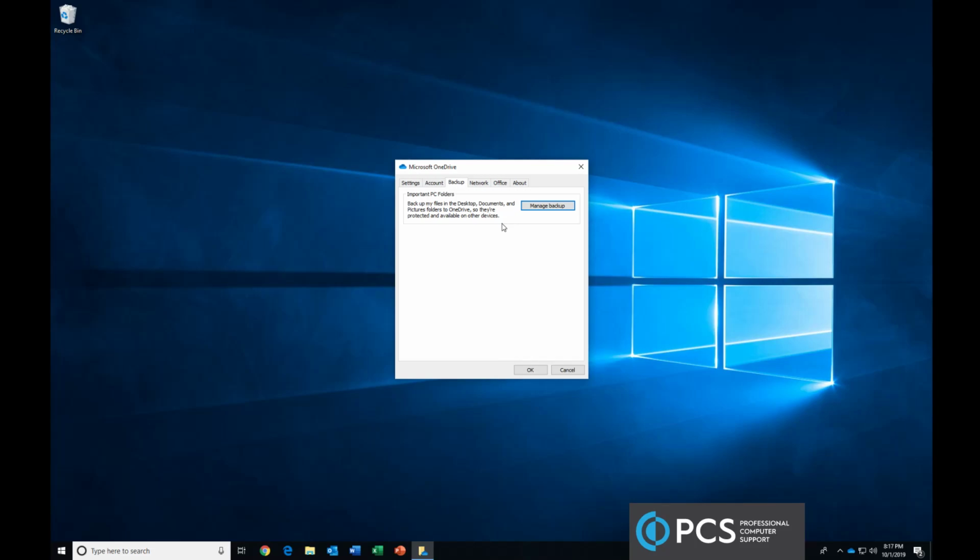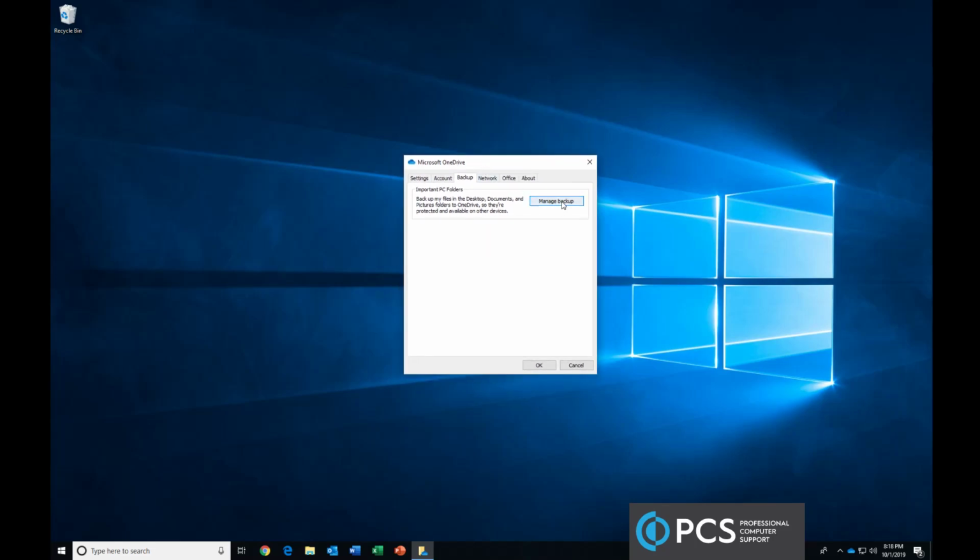Essentially, a lot of times we have issues where people will save documents to their desktop or to their My Documents, and then their hard drive crashes and those documents are gone. Or let's say they have a desktop and a laptop and they're working on a file on their desktop, and they're at home on their laptop and they don't have access to their files on their desktop. If you enable this, all those issues go away because everything's synced across all your devices. There are some issues if you have roaming profiles or folder redirection turned on, which I don't expect you guys to know. Some organizations we set up with those features, but we're trying to phase that out in favor of things like OneDrive.